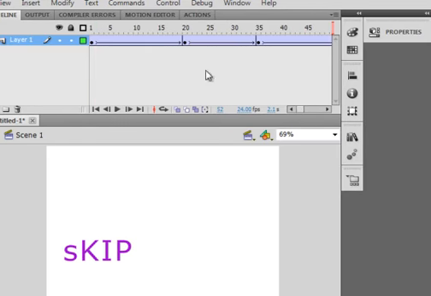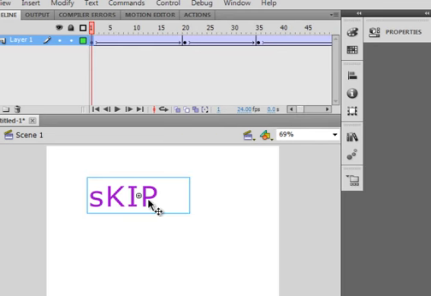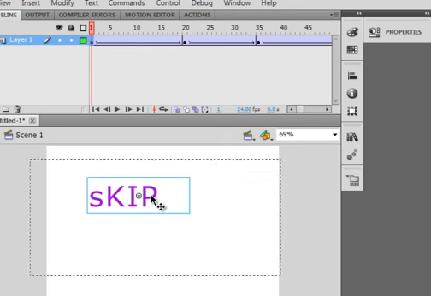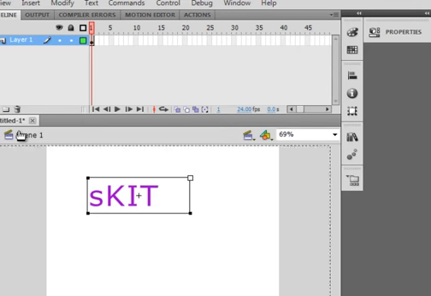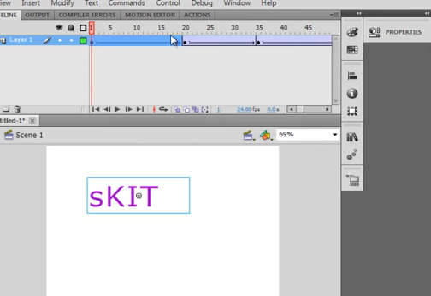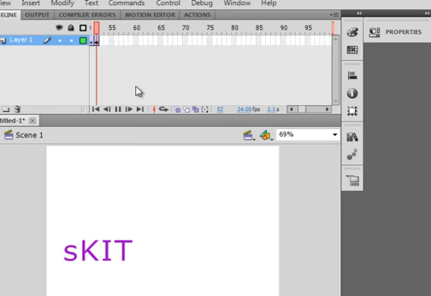if, for example, I needed to change that P, so I'm on frame 1, double click on it, click again until I get it right inside this group. I'm right inside the symbol. Back step 1, put a T in, go back to scene 1. Now before, when I got here, the T would be a P, it would jump back, but because we modified it inside the symbol, it stays, and that's the advantage of making it a symbol first.